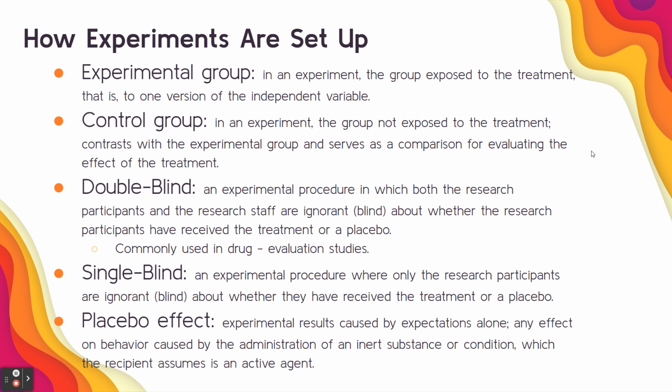The placebo effect says that experimental results caused by expectations alone constitute something called a placebo effect. So what that means is if you were trying a new drug treatment and you thought that just by taking the drug you already felt better, even if you had the fake drug, if you said, "Oh, I already feel better, it's definitely working," that's a placebo effect. You may just be taking a sugar pill. It may have zero effect on you whatsoever, but because you feel like you are taking something else, you start to tell yourself that you're starting to feel better. You're starting to see results.